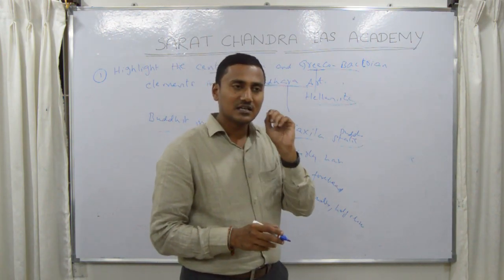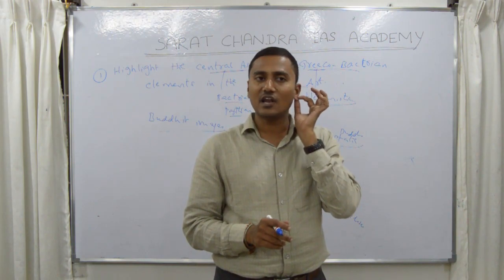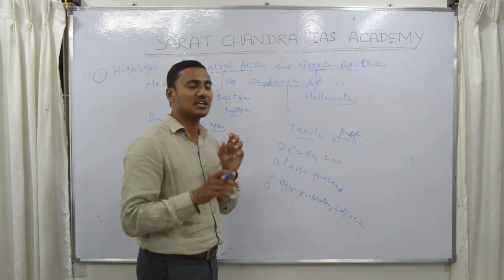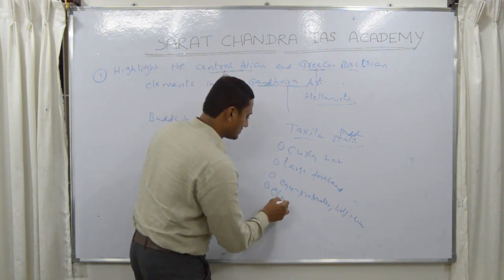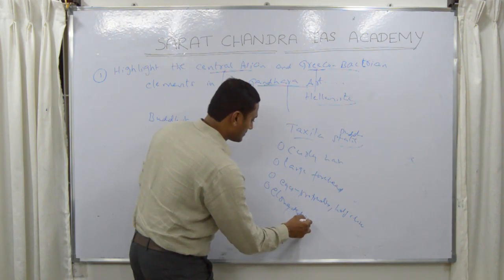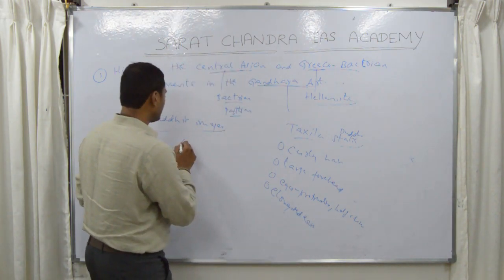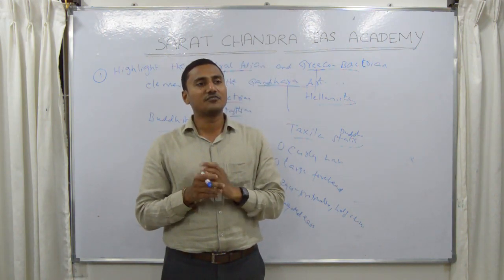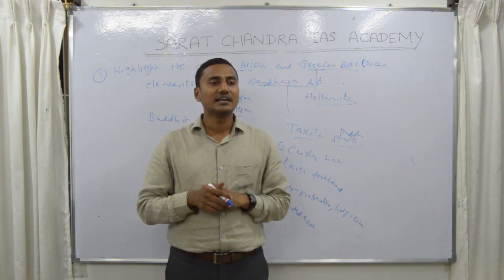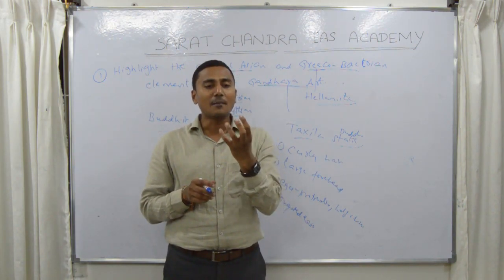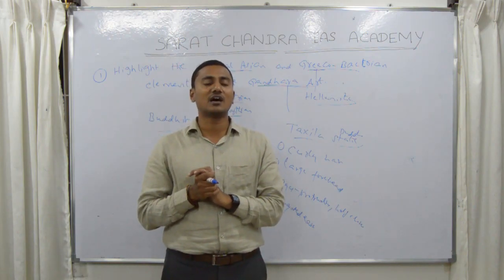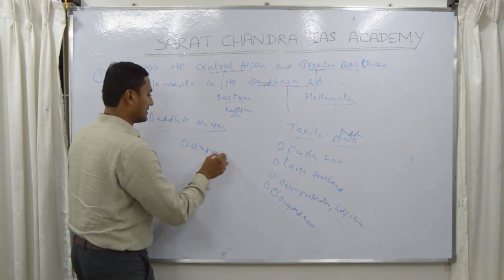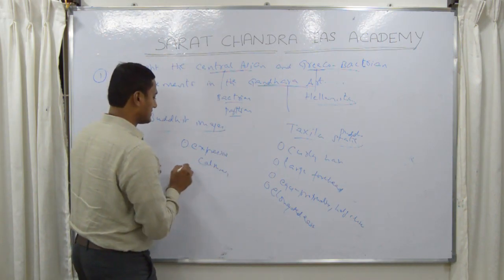Then coming to the ears, they are elongated, particularly the ear lobes are highly elongated in the Gandhara art. And it is a Hellenistic feature, the Greco-Roman feature. Then, if you look at the overall facial expression, the face is very expressive as well as very calm. The calmness in the face is the main attraction of the Gandhara Buddhist art. It's expressive and there is calmness in the face.